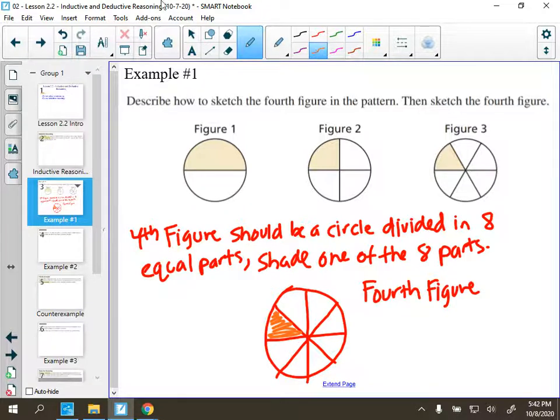So I don't know if that's necessarily a conjecture. We're just kind of using our insight, our eyes, whatever, to observe the pattern that we think is going on. Does this have to be the fourth figure? No, I don't know for sure that's what it looks like. For all we know, maybe the fourth figure, the pattern's going to start over with squares or rectangles. So we don't know for a fact that that's the fourth figure, but I think based on what we observe, that's a very safe, educated guess as to what the fourth figure would be. Okay, so that's the general idea with inductive reasoning. Look for patterns, make an educated guess.